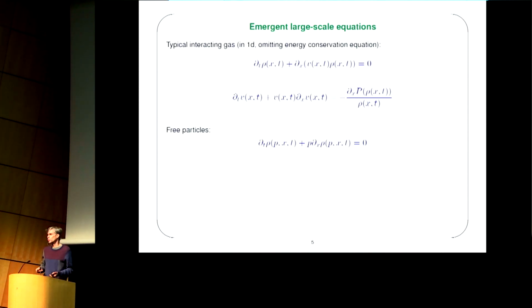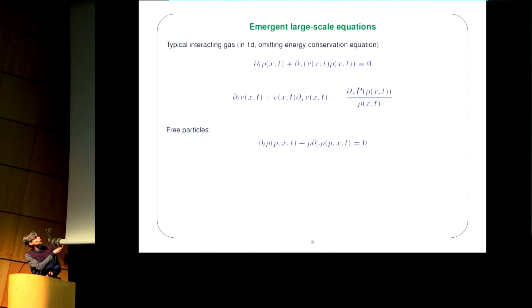There is a very well-known way of doing that, and it's using hydrodynamics. If you have a system of typical interacting particles, you will write the hydro equation. This is in 1 dimension. This is conservation of mass, and conservation of momentum, or the Euler equation. There's a pressure involved here, which is the equation of state for your system. Once you know that, you write these equations, and you can solve them for the 2-temperature problem. That's called the Riemann problem. There's a lot of nice theory about these hyperbolic equations to solve this kind of Riemann problem. Shocks may develop, or fan-like rarefaction waves and things like that. So once you know that, you have solved the problem.